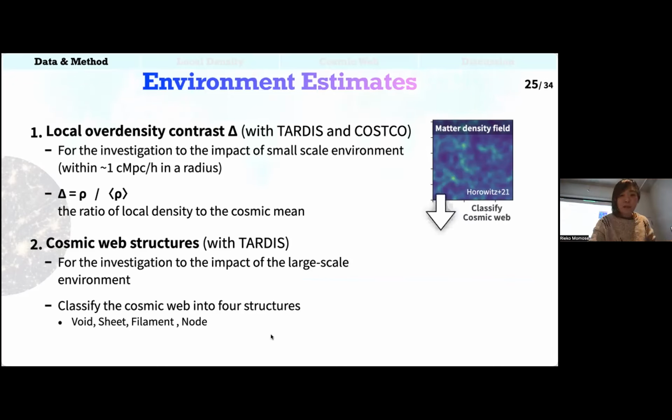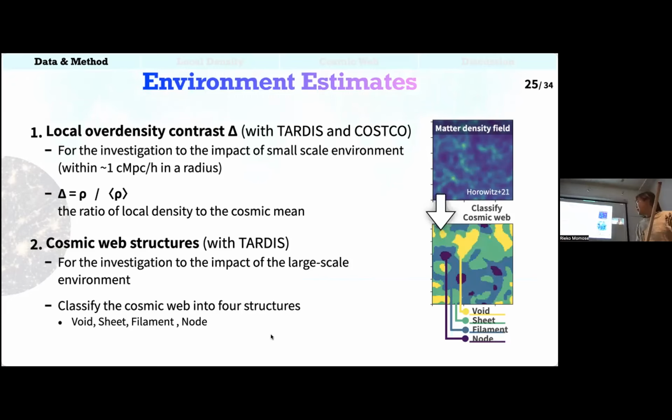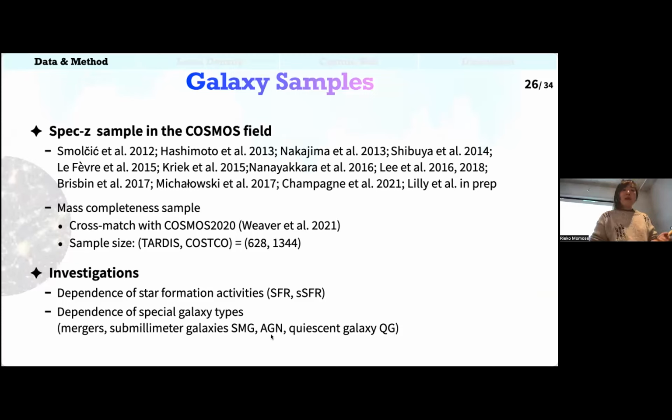So we classify the cosmic web into four structures of void, sheet, filament, and node, from low to high matter density. The components of the cosmic web were characterized in terms of the deformation tensor eigenvalues and eigenvectors. And we only use Costal for these cosmic web classifications because its resolution is not enough to resolve the filaments in the other map. For the galaxies, we use the ones above the mass completeness limit and with spec-z estimates. Again, it's because the reconstructed density maps have higher spatial resolution than photo-z uncertainties. Like what I did in the former topic study, the numbers of final galaxy samples for Cartis and Costal are found in the slide here.